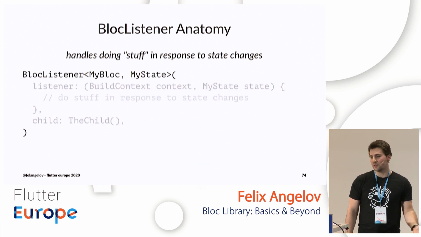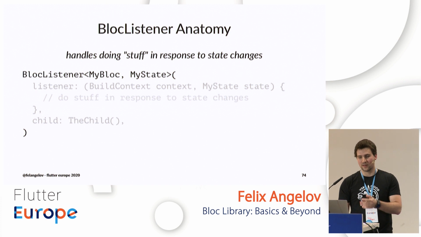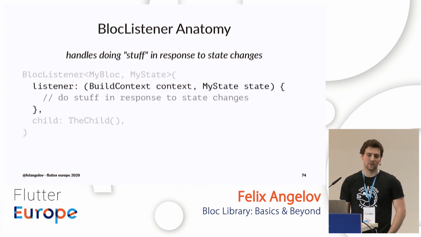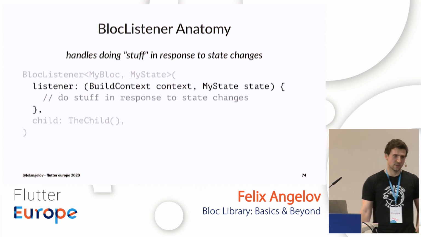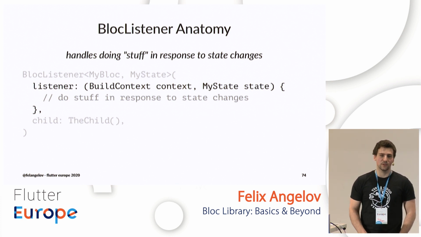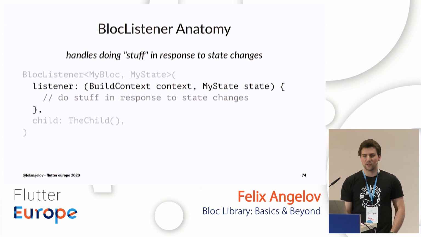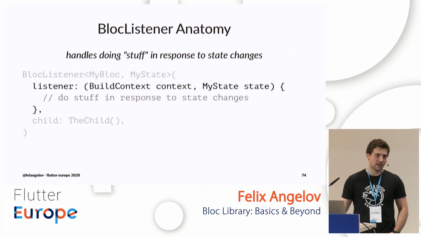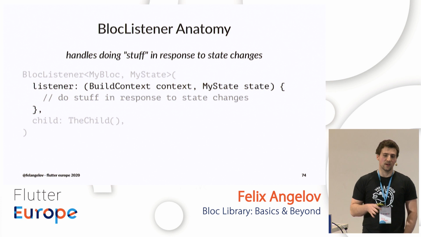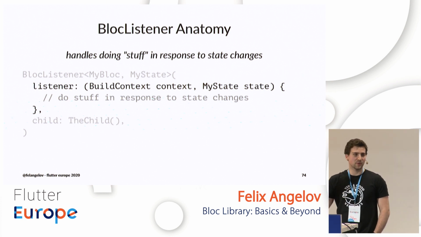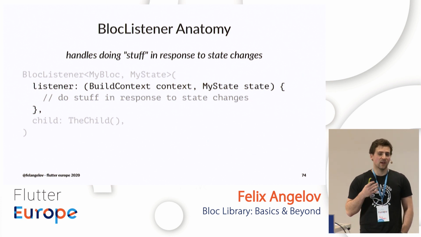And it looks very similar to Block Builder. You still provide the type of block and the type of state that you're going to be responding to. But instead of a builder, we have a listener. And the listener is a void callback, so you don't have to return anything, but you can put all of your logic in here. So if you want to show a snack bar in response to a state change, or if you want to show a dialogue, do it in listener and not in builder, because builder should be pure. It should only return widgets based on state.